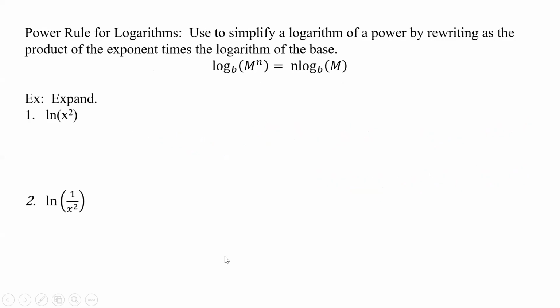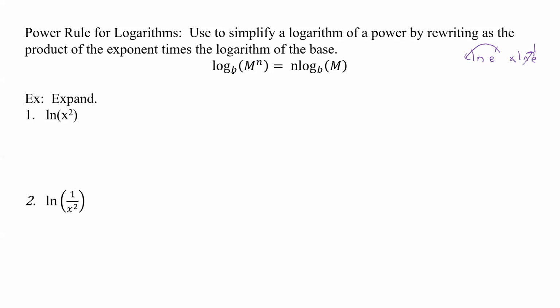Now we can also have a rule called the power rule, and that means we're going to have something, some m raised to some n power. And if you remember before, we kind of had this already because when we took the ln of e to the x, we could bring down the x, and that was x ln of e, and that was just one, so we just had x.